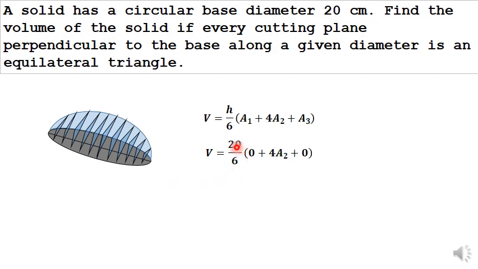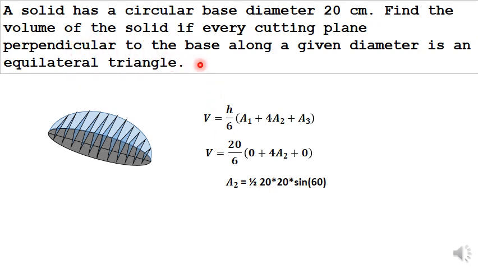Our height is the distance between the two faces, the bases. The diameter is 20. The area of the base here is 0, and on the other side it is also 0. The middle area in this case is the maximum equilateral triangle. The area may be calculated using this formula, 1/2 AB sine theta. Our A is 20. Okay, is that really 20? Let's try.